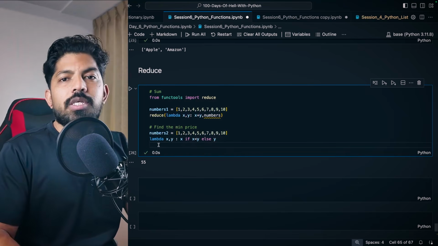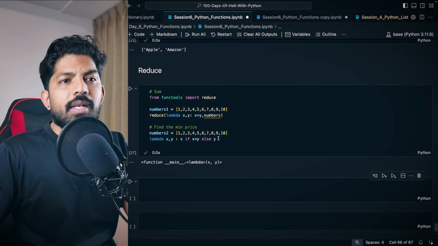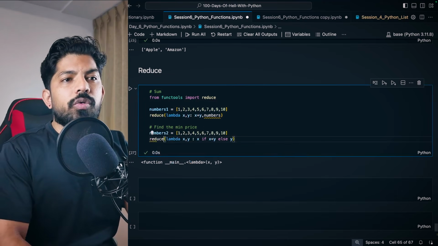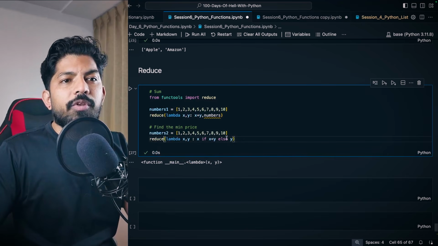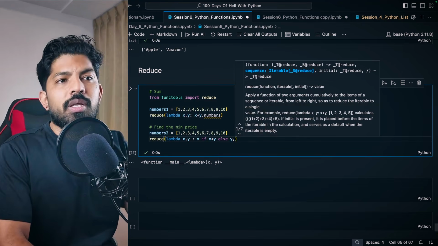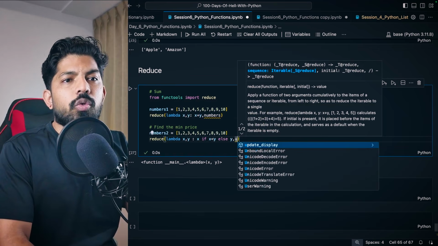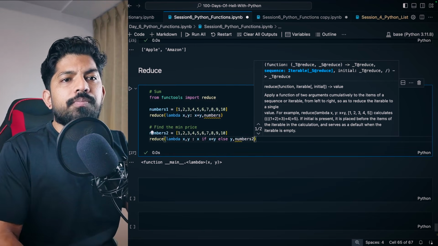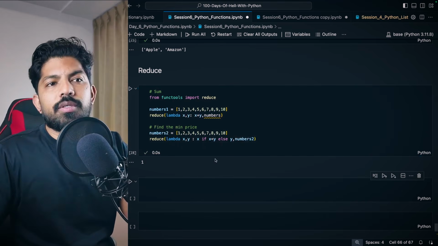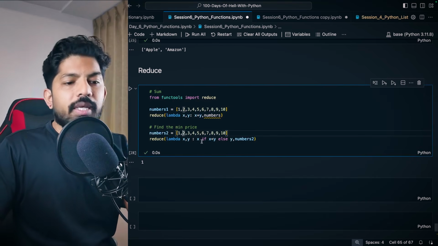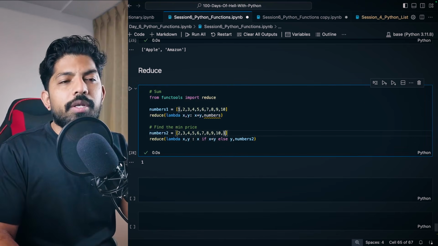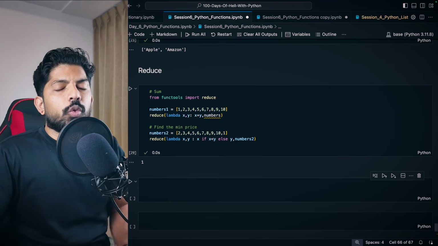What I'll do is just hit shift enter, and we'll get a lambda object. Then we want to apply reduce here, right? So reduce, and we know that reduce expects two arguments. The first is the lambda function, and the second is the list. So the numbers, and when we hit shift enter, we get the 1, right? If, let's say, I write this at the last place, it will still calculate and give me the answer, that is 1.